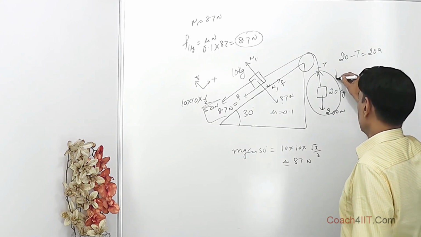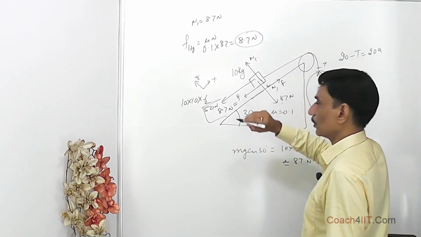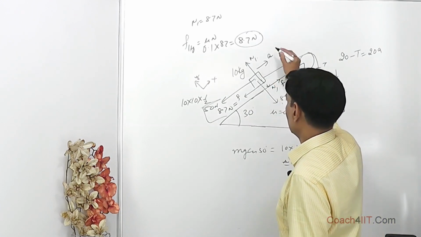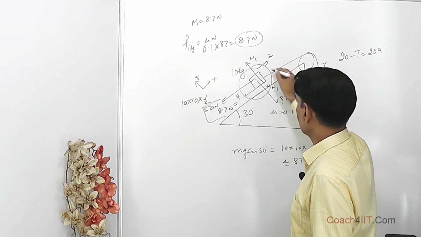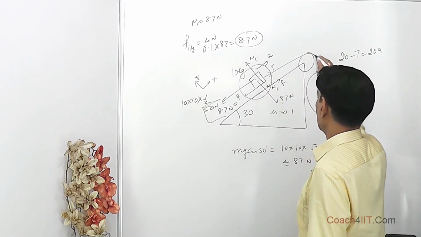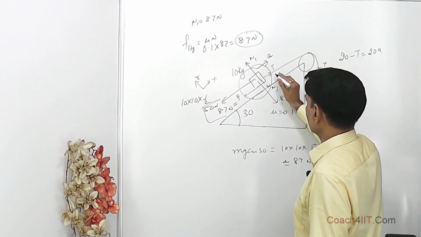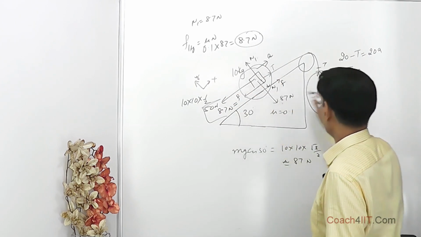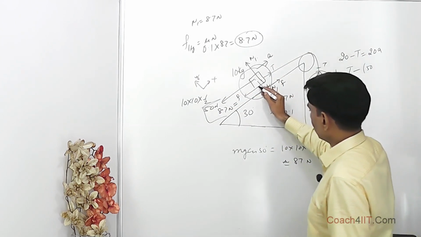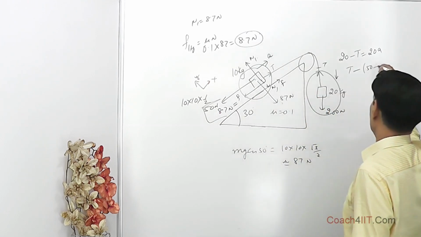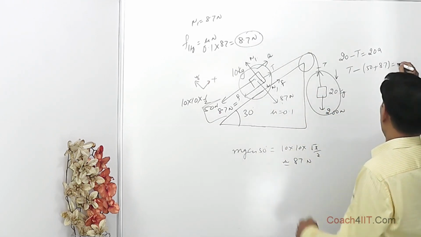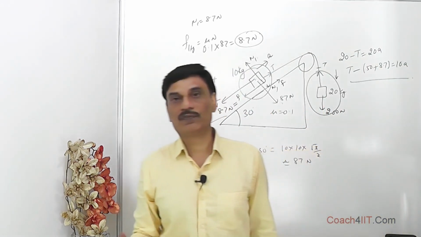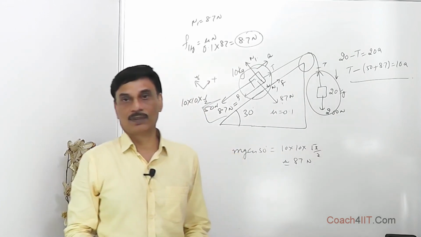Whatsoever will be the acceleration of this block in this direction, from here to here there is a single string. The string is ideal, inextensible, massless, so it will also have an acceleration in this direction. From here to here is one string only, tension is always outwards, so T is this way. T minus, what are the forces in this direction? One is mg sin theta, that is 50 Newton, plus the limiting value of friction force, that is 8.7, is equal to mass, mass is 10, into acceleration. So now you can easily add these two, and you can get the value of tension and the acceleration value also.